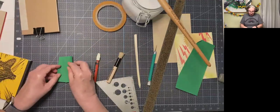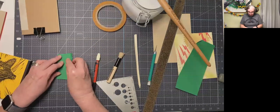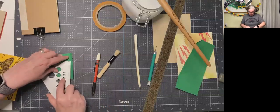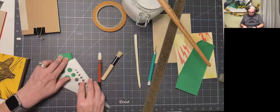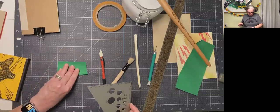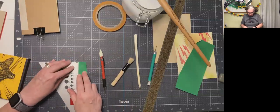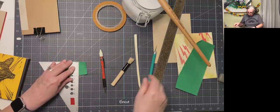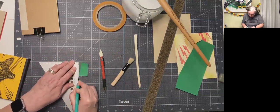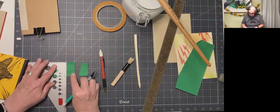So what I'm going to do is lay it on my mat and I'll just cut four. Let's see, how should I do this? I don't have an inch each, so I guess I'll just kind of eyeball it like this. Divide this into four pieces, approximate.